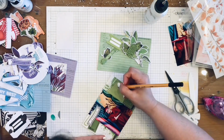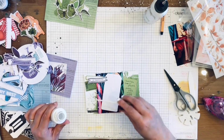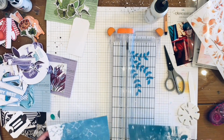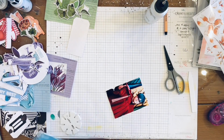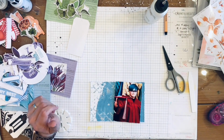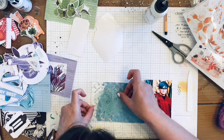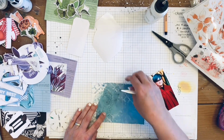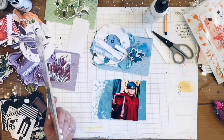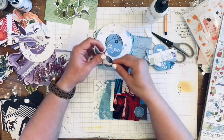And then I'm going to add some tickets and a little journal label that I don't write on, but it just adds some more interest to the page. And then I'm going to get a little, oh, we moved on to blue already. Well, there's another little sentiment that says "So Fabulous" on the green. And so here for the blue, again, adding some ephemera and some rub-ons and a chipboard piece, and then some of the laser cut elements.